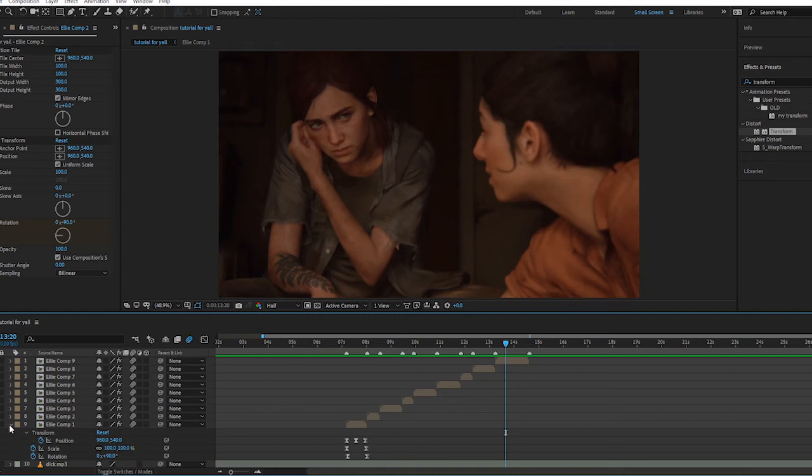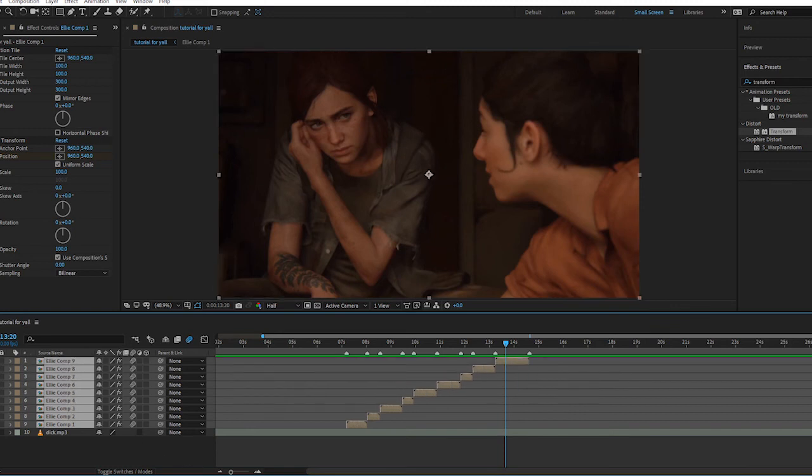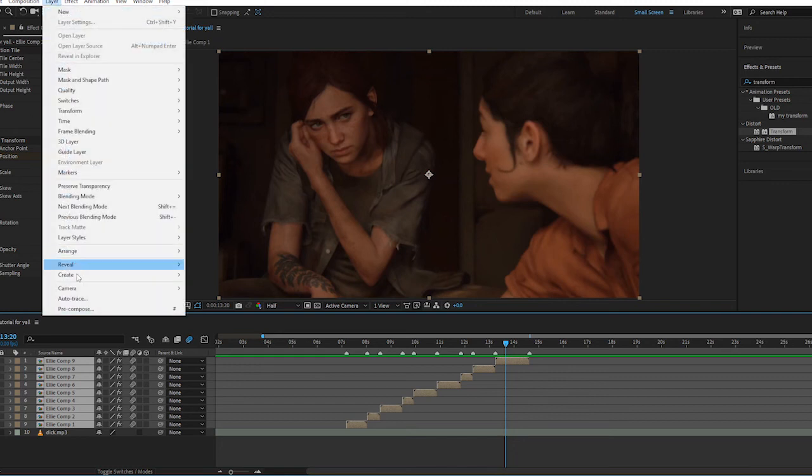So as we were saying before, we want to click on one layer, hold shift and click on the top layer, or holding control, click on each individual layer of your edit. We want to pre-compose again, and if you do remember, great, you're already better than me. However, if you don't, that's fine. Click on the layer at the top and then click on pre-compose, or shortcut Control Shift C. For me, it's hashtag because I changed it.